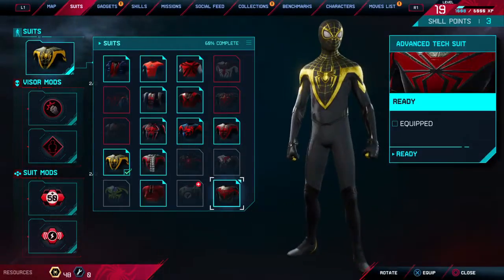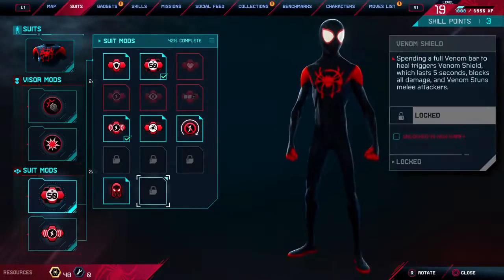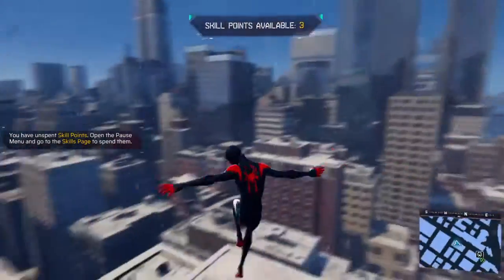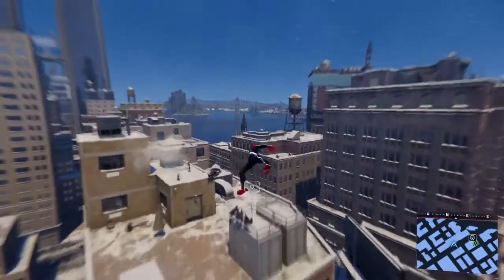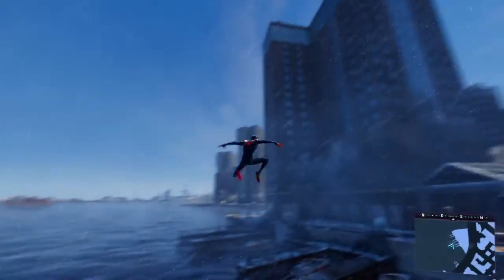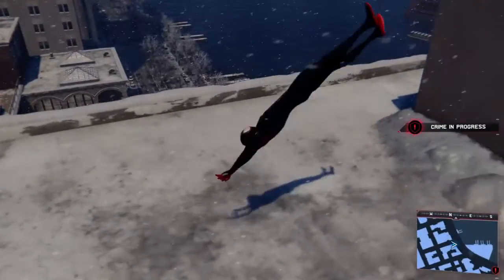Number four, it is the best one here. It is the SpiderVerse suit. And what's really cool, he has the little slow motion. I tried to do the little taunt that he does, like how he puts his hands on the back of the head to make it look like he's just flying around. But I tried to do that, but it's not gonna work. Hey, the underground's messing with a billboard. And yeah, I think it's pretty cool.